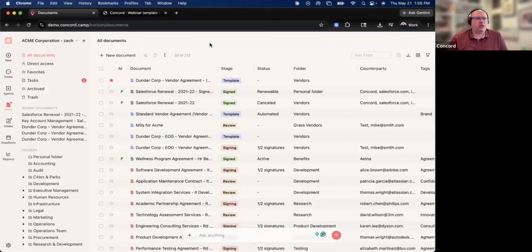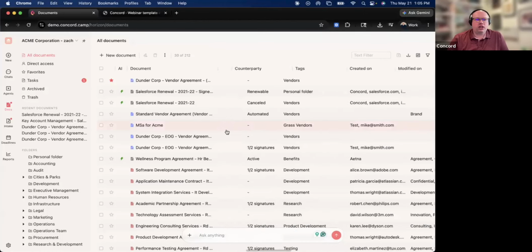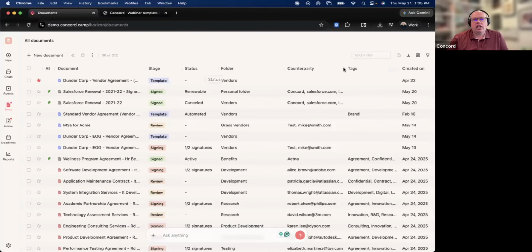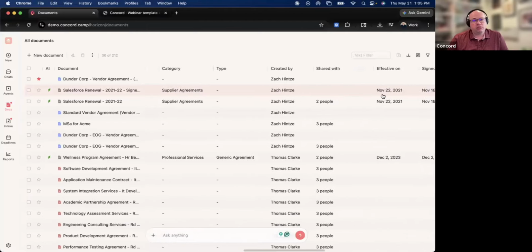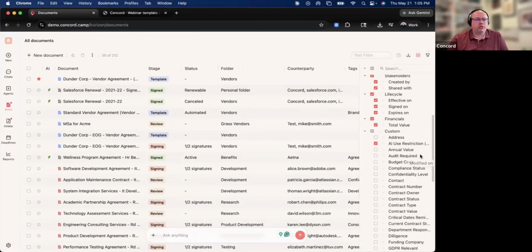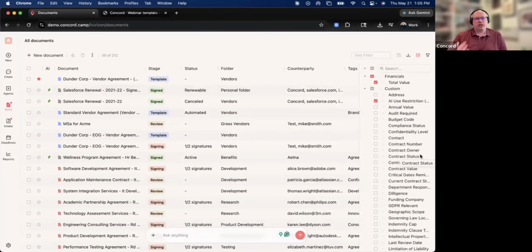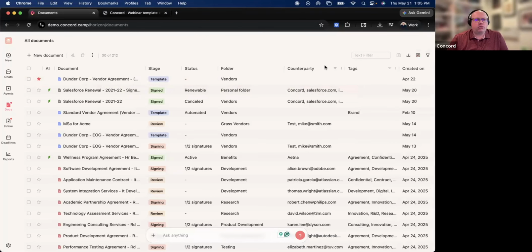So anyway, this is our contract inbox view. You can see all the documents that are currently sitting here. This view is fully customizable. You can add or remove any kind of columns or fields you want. I've been working with a lot of customers this week who have really specific fields to their business. There are things that they really care about, so they want to add those directly into this view, and they can do that. And then you can, of course, move things around as well. So just dial that in to where it makes sense to you.